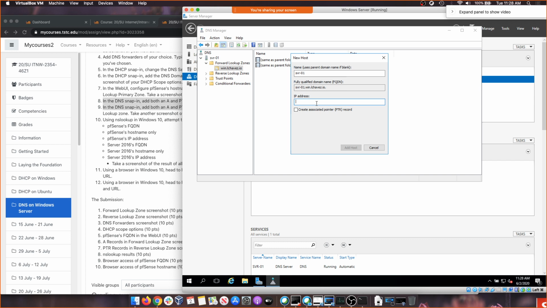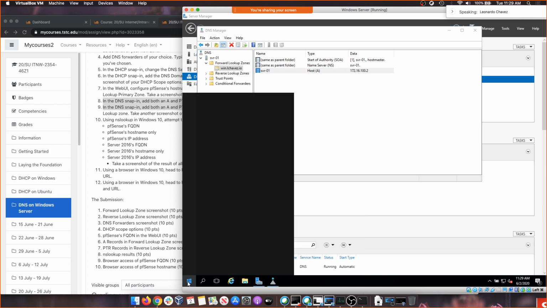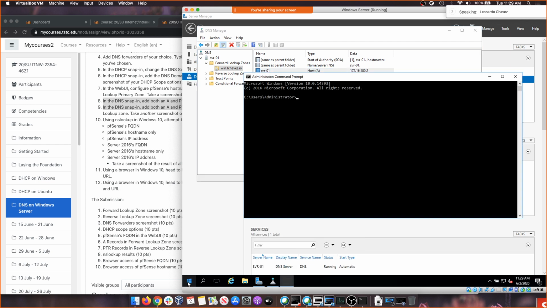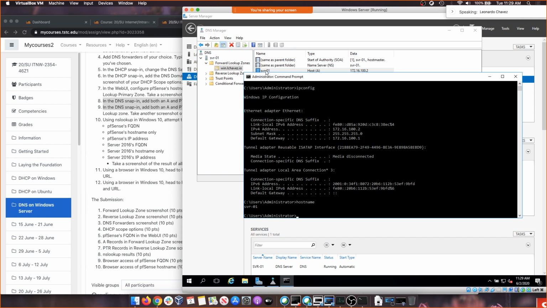And what is its IP address? 172.16.100.2. Add host. Take a look. There it is. Right? Am I positive about that? Actually, no. But it doesn't matter because you can edit these records pretty quickly and easily. But 172.16.100.2, perfect. SVR-01, let's double check that. SVR-01, good. Everything is the same.